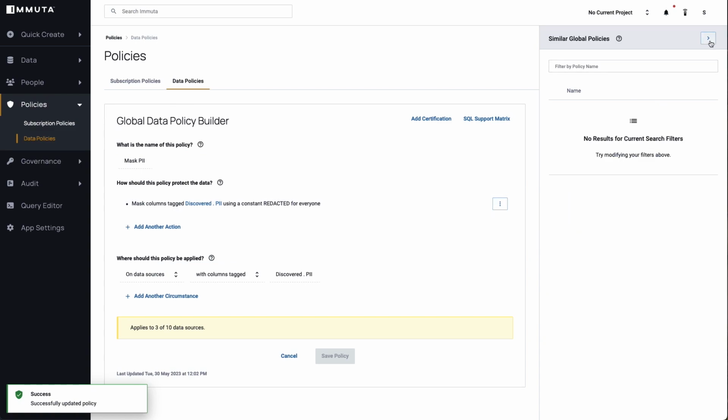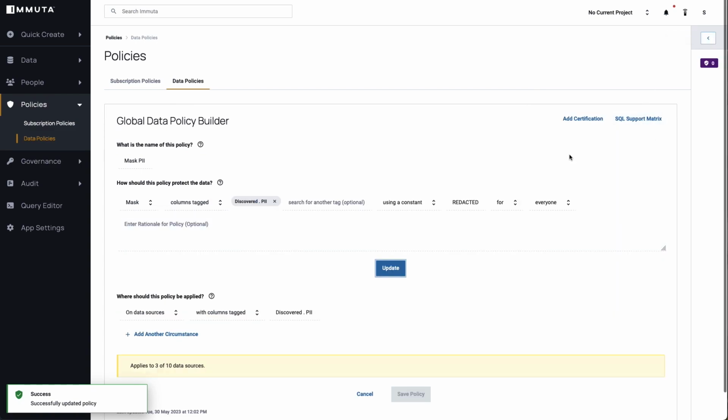In this case, I'm going to build a mask policy for the PII information that we saw contained in that table. And if I jump into the policy editor, this is the real value that Immuta starts providing for organizations. Instead of having to rely on data engineering or someone who has robust SQL expertise to write these types of Unity Catalog row and column level controls, Immuta's policy engine will essentially go out and orchestrate and build these Unity Catalog controls for you based on this easy to understand policy that you're seeing here.